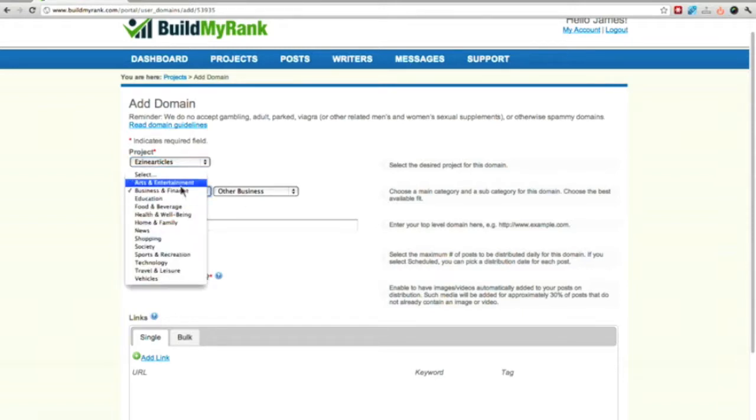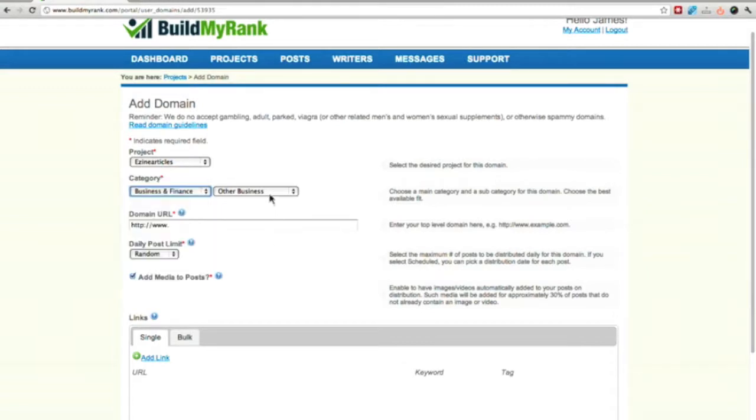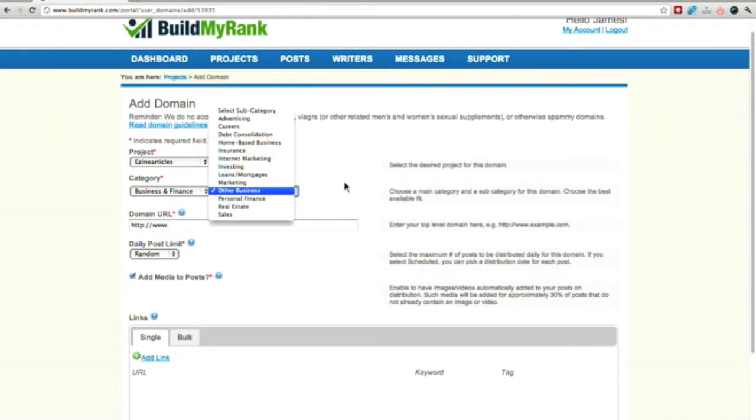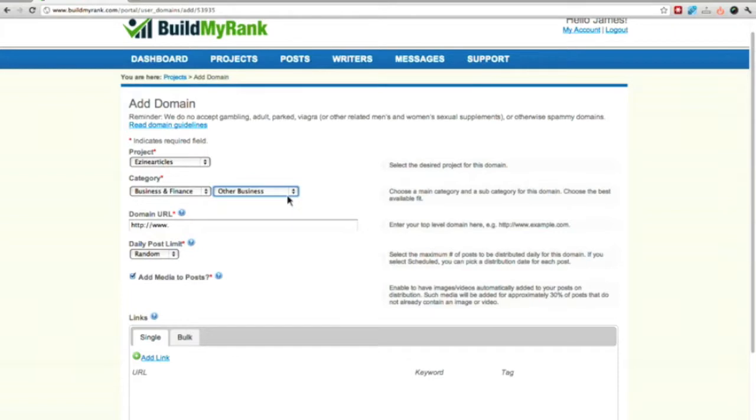You'll notice we don't have a category for every single niche available. These are pretty general. Build My Rank sites are multi-topic sites with these different categories and subcategories, so we do keep it a little general. Just do your best and pick the category that you feel most closely matches your site.